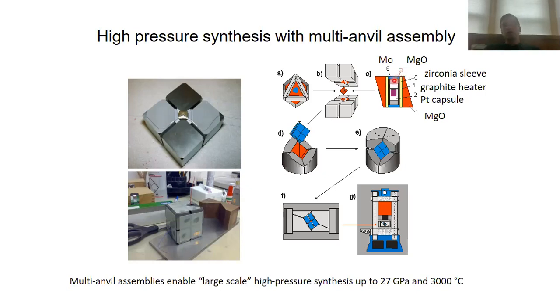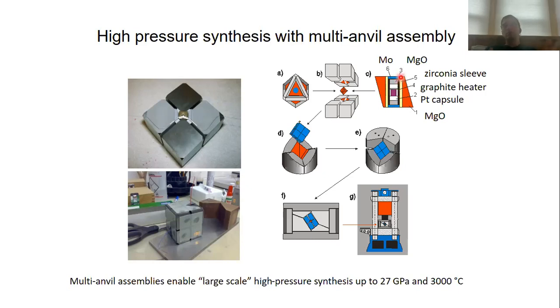Now this graphite or lanthanum chromate sleeve is then typically surrounded by a zirconia sleeve. This is shown here in light yellow. And this zirconia sleeve acts as a thermal insulator.